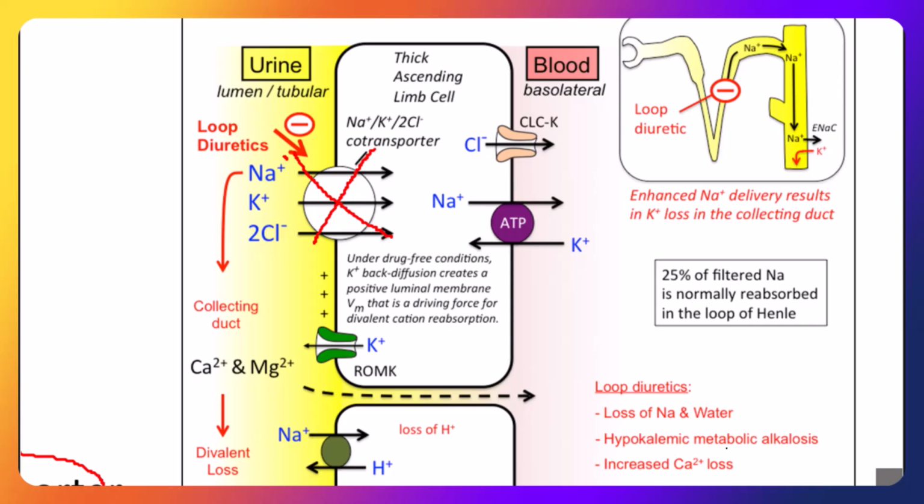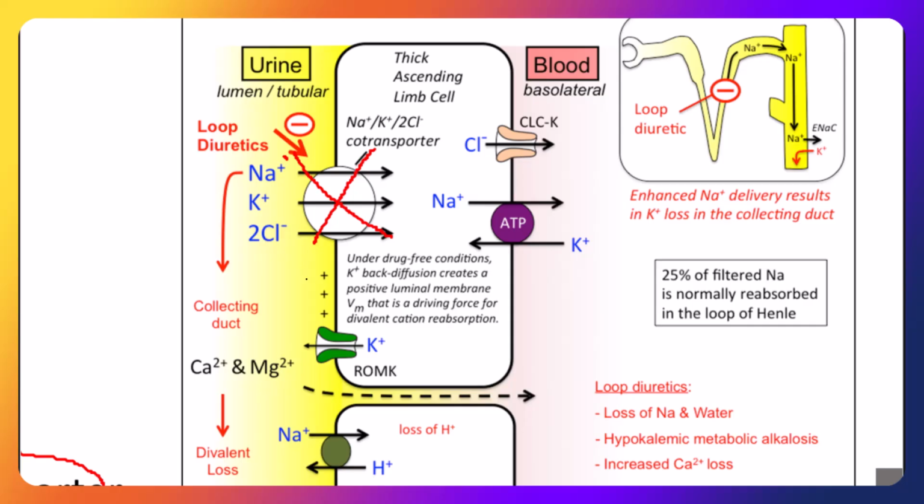But one of the other things that happens that is really a side effect has to do with hypokalemia. Hypokalemia is low potassium in the blood. Why we see that happening is because potassium here normally would move through here and then be recycled in. But now because it's staying here and being lost in the urine, now there's less available to be recycled and be brought in. So what happens?